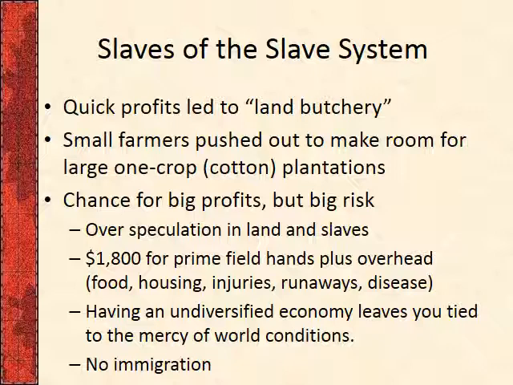Also, having an undiversified economy leaves you tied to the mercy of world conditions. And here's what I mean by that. So you're tied to the price of cotton, right? And if you think about nowadays, the price of oil, it's approximately $100 a barrel. And oil has fluctuated wildly in its cost per barrel over the last 3 decades.